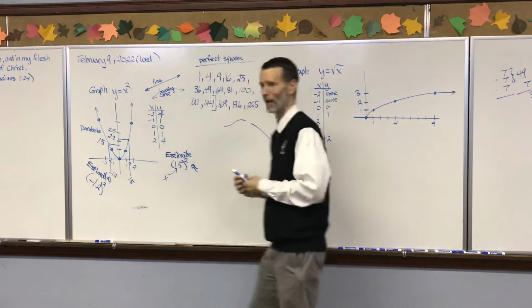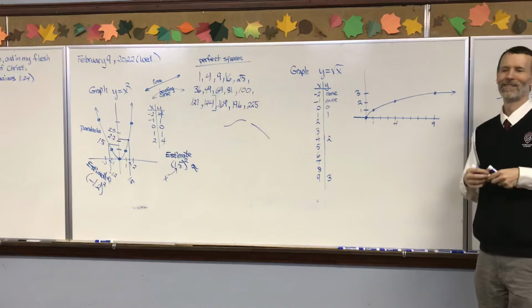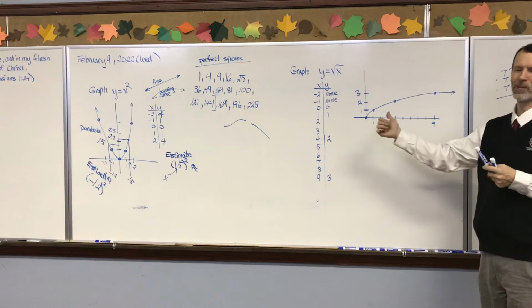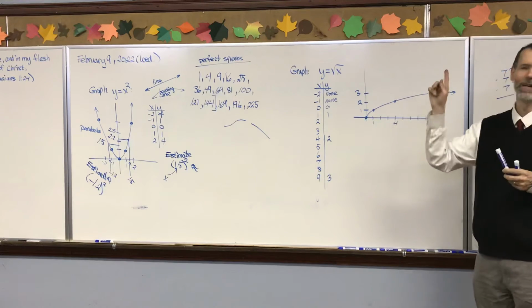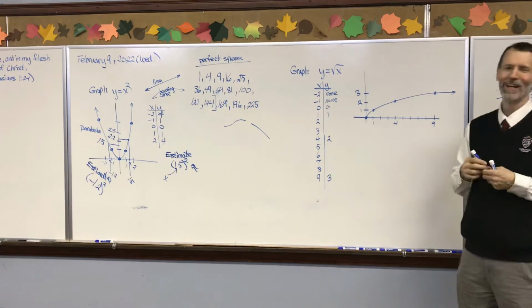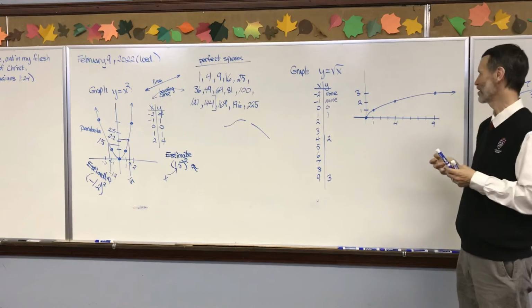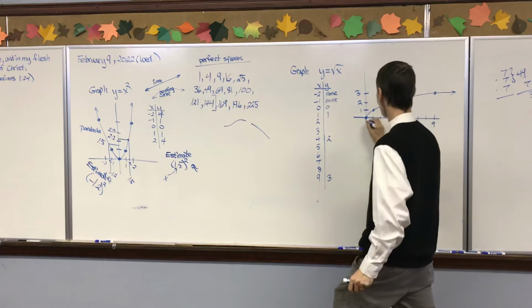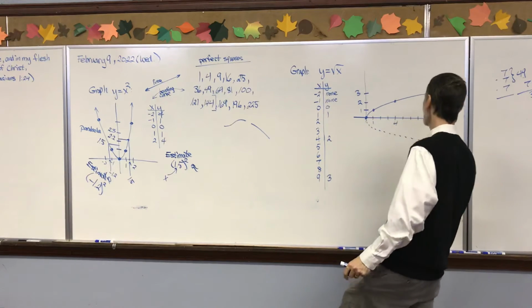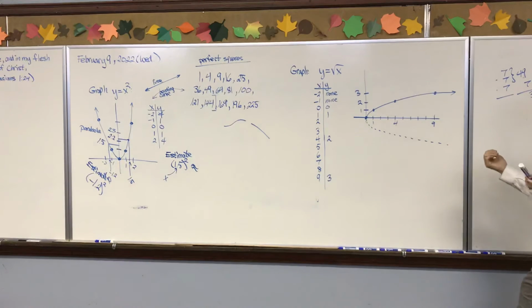It's a parabola. Sort of. It's half of a parabola. And it's a weird parabola because it's going which way? To the right. Normally parabolas go up. This one's going to the right. How do we get parabolas to go to the right? That's at least an Algebra 2 question and possibly a pre-calc question. But for right now, does everybody see just visually it's half of a parabola? It's the upper half of a sideways parabola.